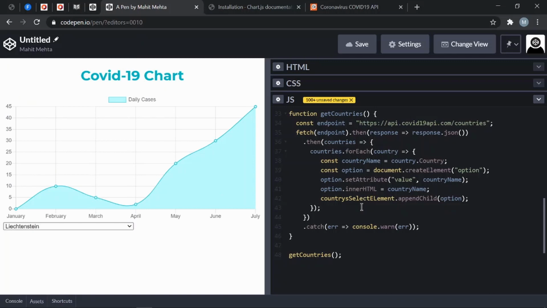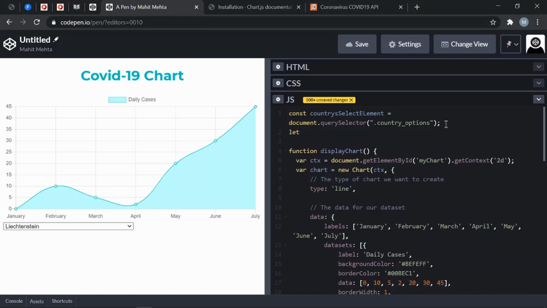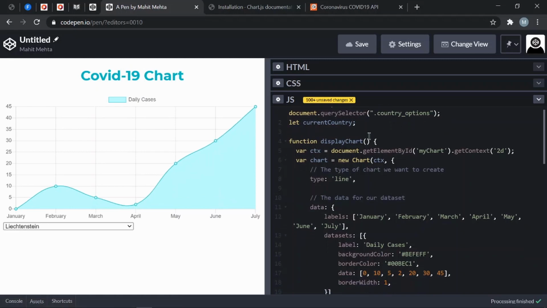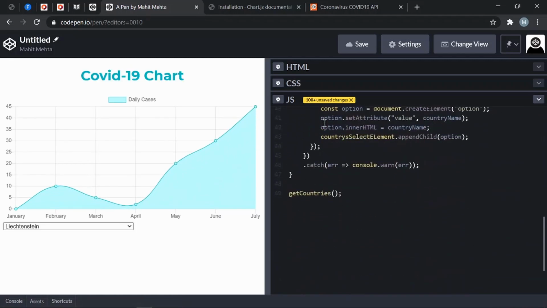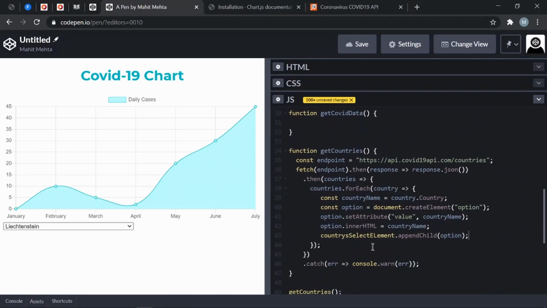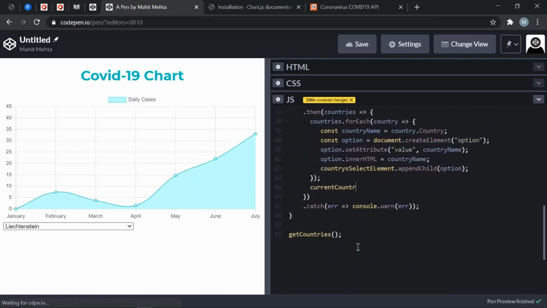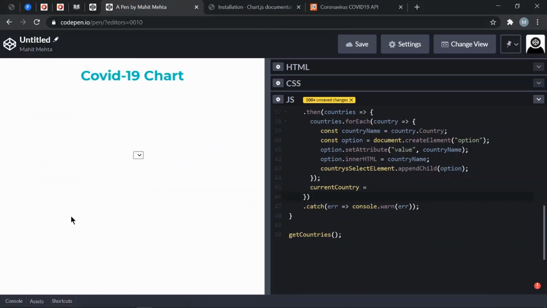What we're going to do now is make a variable at the top and say let current country, and we're not going to assign it any value yet, we're just going to initiate it. Now down here we're going to set that current country equal to whatever is selected by default, which is the first option element in the select list.